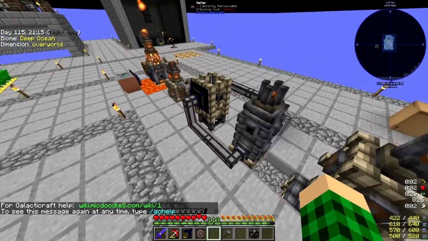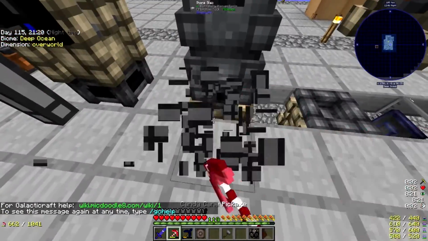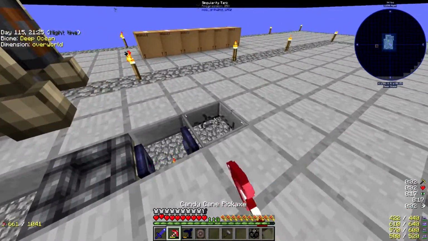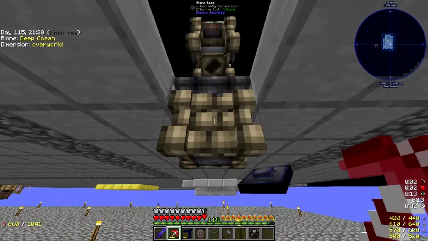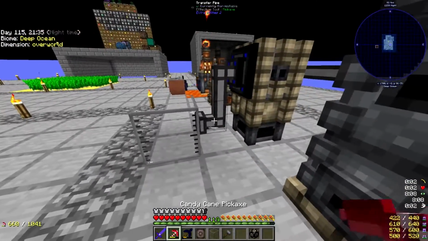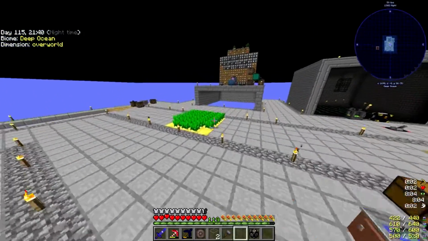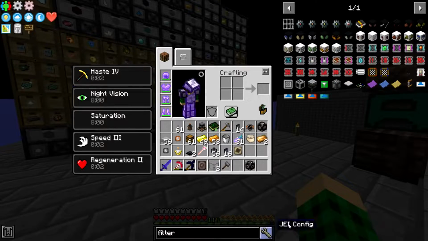So I can probably put in the melter. Let's take this off. We're gonna grab this singularity tank. I'm gonna take this off, and I'm gonna put a transfer node here. So what we can try and do... hold on. Can we get fluid filters? Filter. Yes.